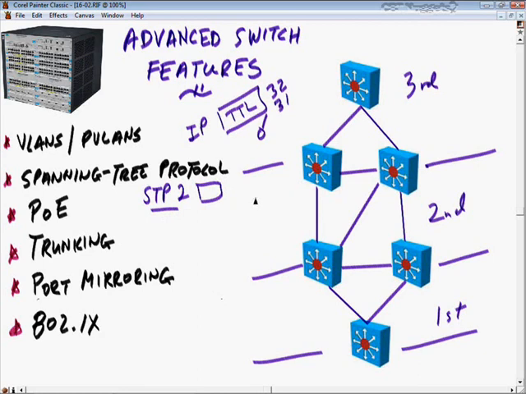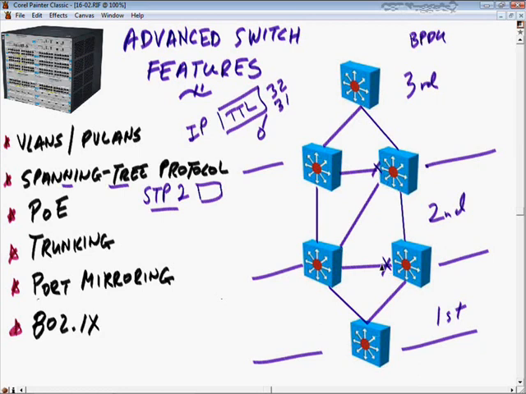So what happens is, spanning tree protocol very rapidly uses bridge protocol data units that are shared among all of these different devices. And they will use the spanning tree protocol to determine what the root bridge is, or the best bridge, and then the best path to that bridge, and it will actually disable ports automatically to prevent loops from occurring on the network. So spanning tree protocol is a layer 2 loop prevention mechanism for the underlying switch fabric of your environment.